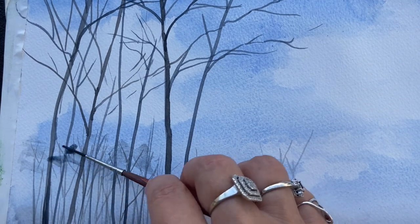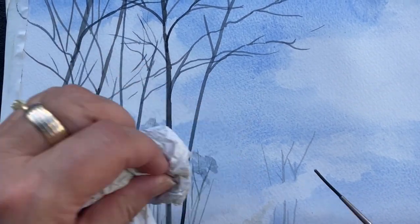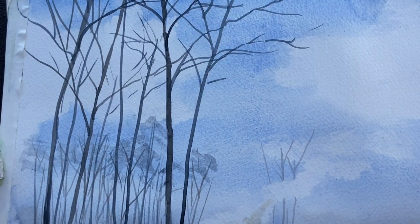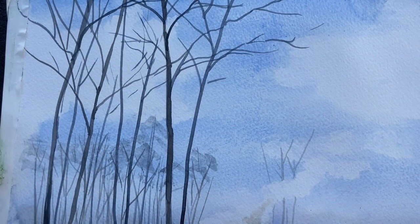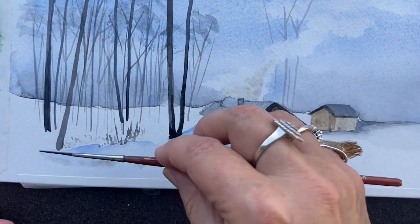Now I'm using a mixture of Payne's Gray, maybe a little bit of ultramarine mixed in, but very wet, lots of water, and just adding those to the tops of those trees in the background to give them more depth. It gives a suggestion of them having more branches.